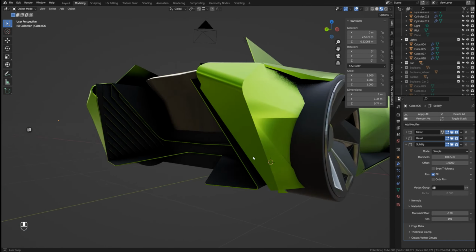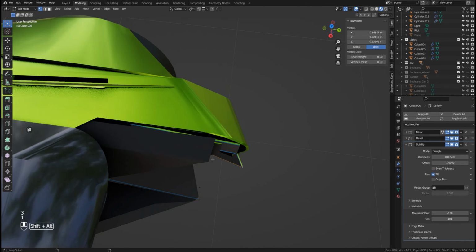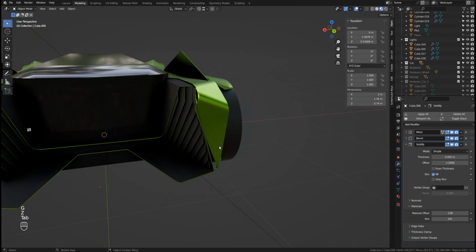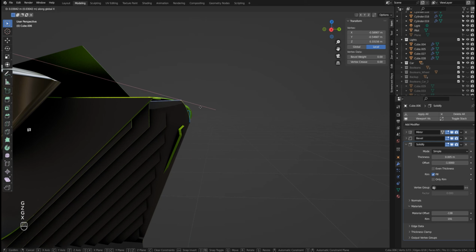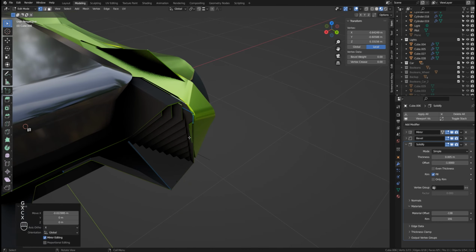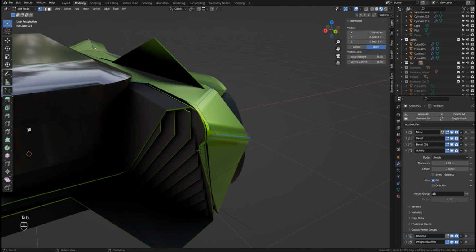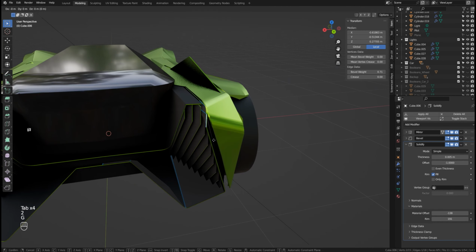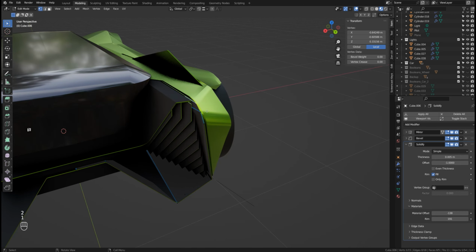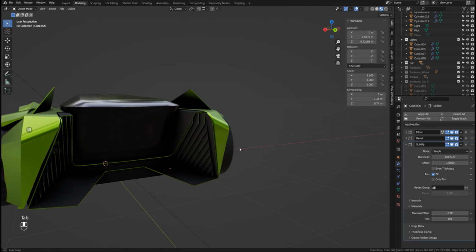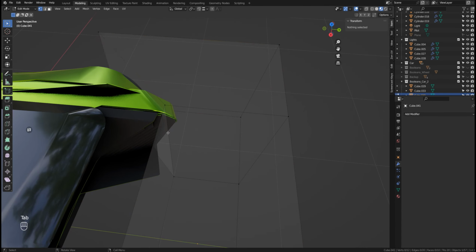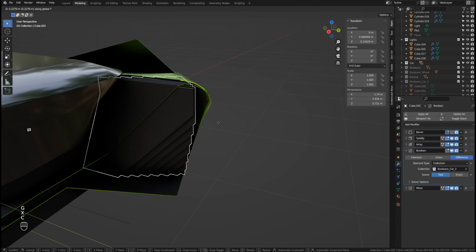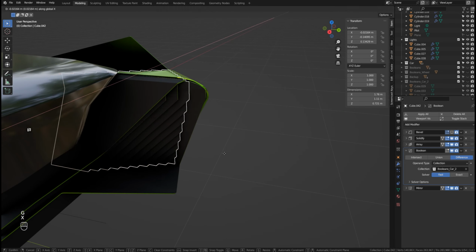It's a really common thing I did many times with other projects, other models: I want to have an array, but it's not looking great, so I will use a boolean and cut out the array. I'm just trying to fit the gap, fill the gap, and far from perfect, but not too bad.